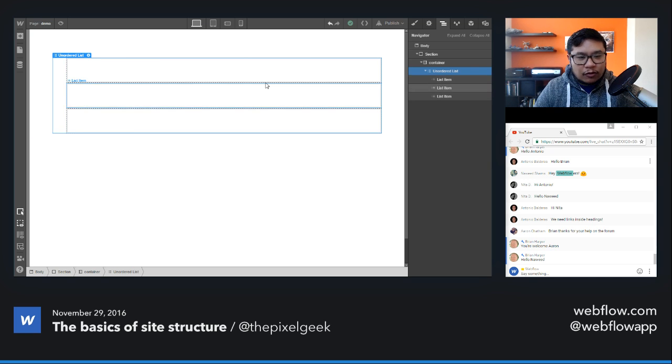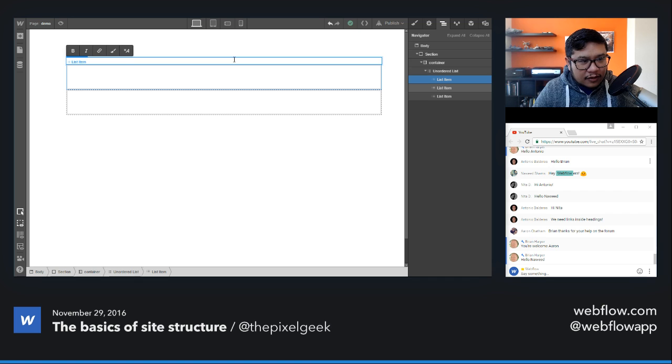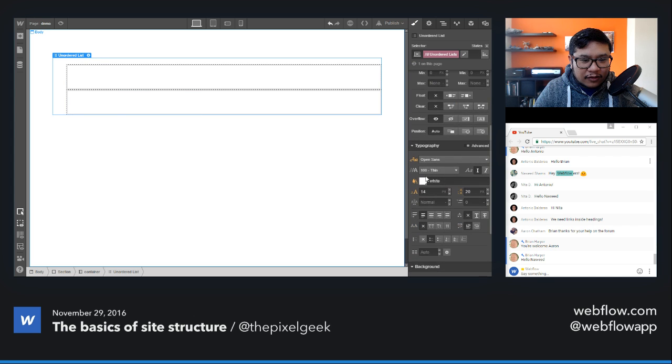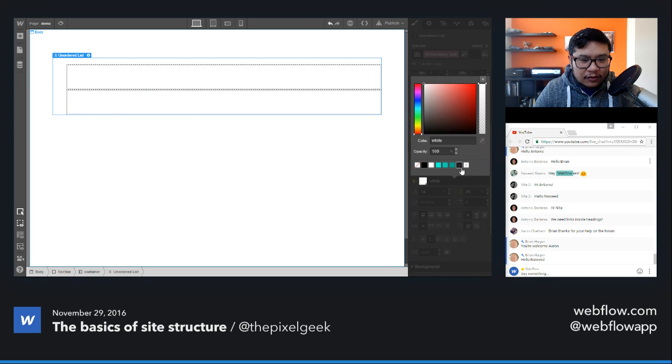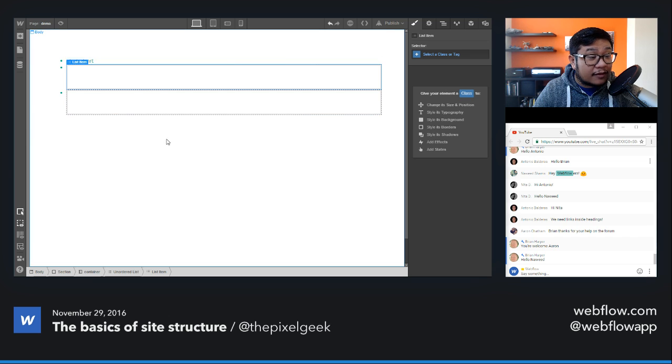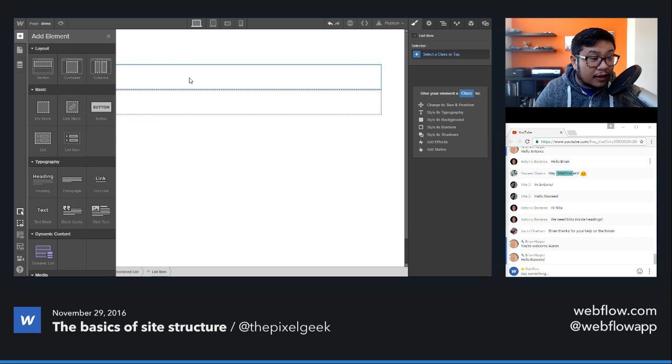Okay, so inside of each unordered list, we give you 3 list items. Now it's up to you how you want to style these, but you can double click and add text. Oh, it's already set to white. Let me fix that. There we go. So you can double click and add text, or you can add any other elements inside.